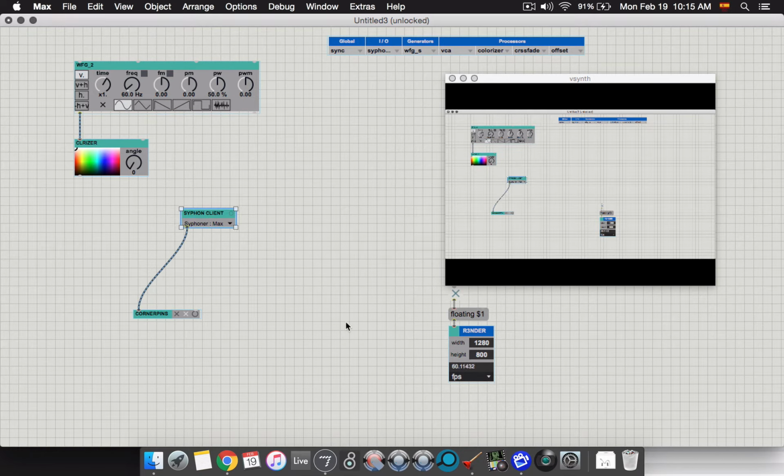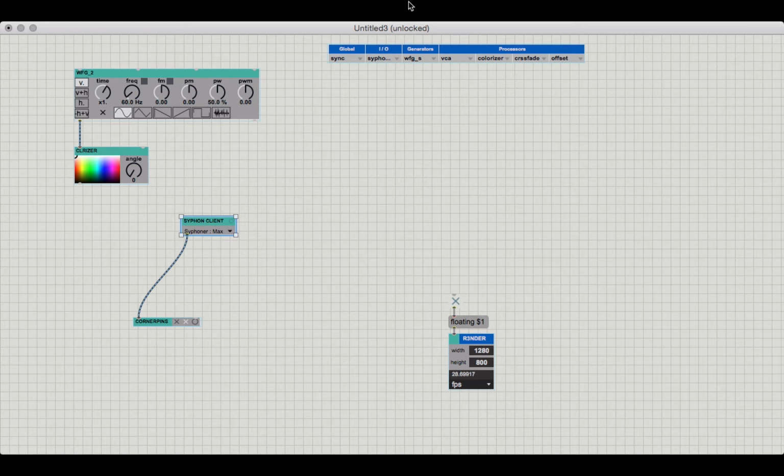There's also another software called Screen Capture Syphon. I remember this is a shareware software, so maybe you just want to use Siphoner that is free, but Screen Capture Syphon is actually better software. But one thing that's cool about Siphoner is that it has a cropper built-in, because you can see here that I have the menu bar with the title of the patch, and I really don't want that in my visuals.